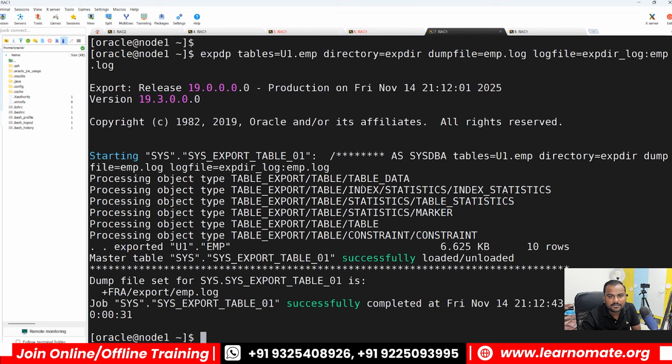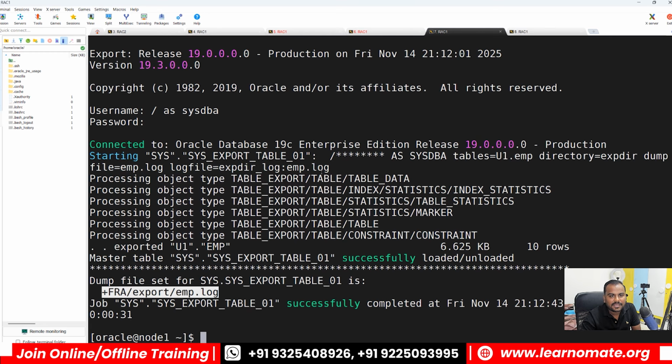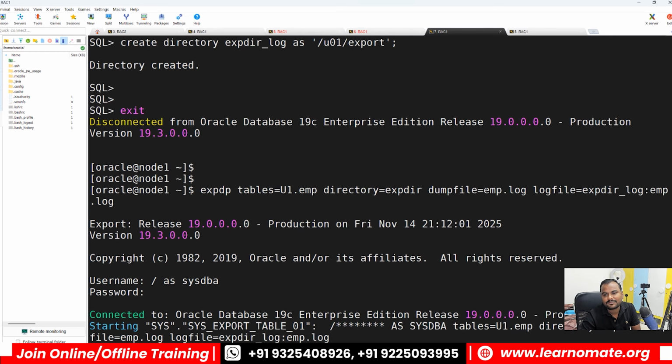What is the dump file name? Oh man, I have given something wrong. No issue, that's not a problem. Even though I have given the extension as .log, that's not a problem. Actually, I should give emp.dmp. So the extension is not a problem. You can use the same extension also if you want to do the restoration. I made the mistake, I know that, but believe me, there is no compulsory extension for the dump file.